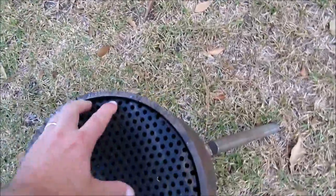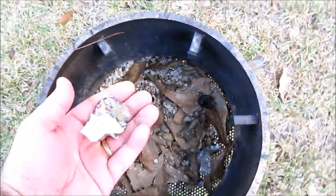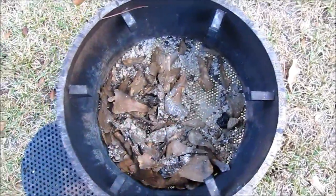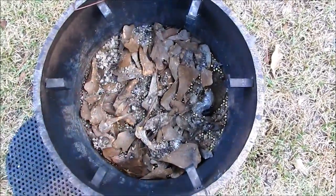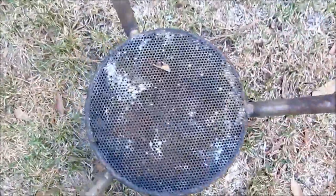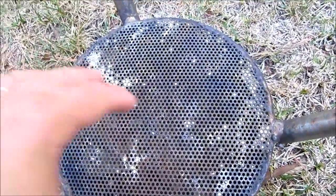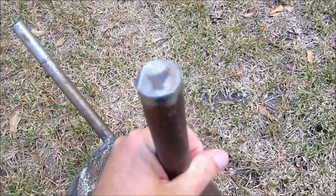So one thing I did to get the grill up, hang on, there we go. This is perforated material, comes out, got a little bit of trash in there from kids and grandkids dropping stuff in there. What you can do, build yourself a fire in there, not with leaves, but use wood. Build yourself a little fire in there, get the coals nice and hot, and on the bottom, that is perforated material as well. Go and dump this over. See, it just breathes. So whenever you build the fire, there's nothing to adjust. It pulls the air straight in from underneath the fire. Just goes straight through the grill. This is 1-inch round bar.